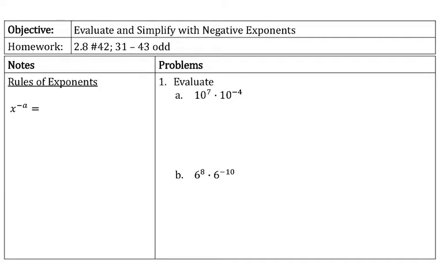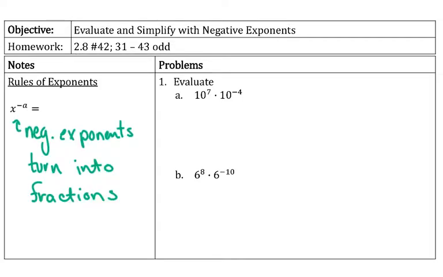Now, what's interesting about negative exponents is that they will turn into fractions. What do I mean by that? Well, what you can imagine is you can take the line of the negative here, and if you draw that out, it becomes a line of a fraction. This is the way that I recommend students remember this. So we've got our x term, or the base of the exponents, in the denominator with a positive exponent now. And then when we don't have anything left in a fraction, we put a 1. And so this is how we turn things into this new fraction.